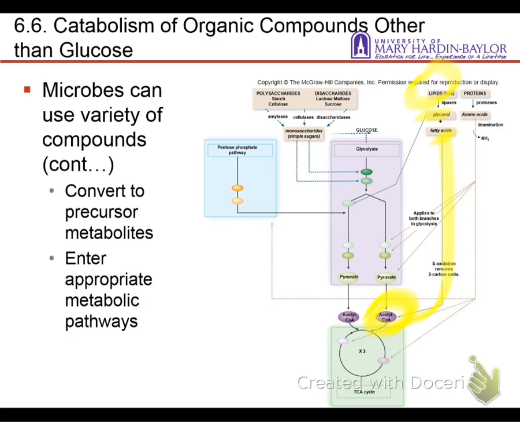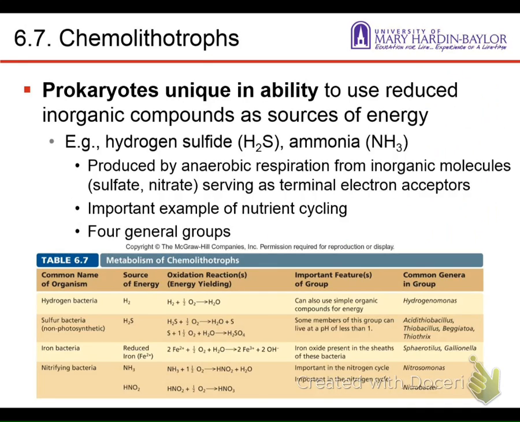Okay, so that figure is just showing you how macromolecules can actually be pulled in. Proteins do the same thing. Proteases break them down, and there are lots of different places that those amino acids feed back into the TCA cycle, the transition step, and the glycolytic pathway. So keep in mind that out in nature, organisms don't get fed those pure chemicals. They've got to deal with macromolecules that usually photoheterotrophs are producing out in the environment.